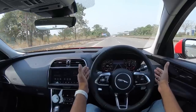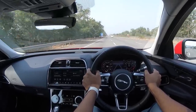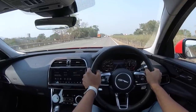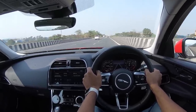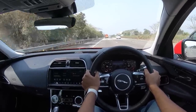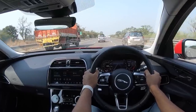Quick overtakes are effortless — the downshift is urgent and the response is sharp. This engine pulls strongly all the way to the top end, with a top speed of 250 km/h — same as the BMW 330i. Clicking a paddle activates manual mode, and the car won't upshift until you decide. In second gear it goes to 6,500 rpm, and in first gear close to 7,000 rpm. The motor sounds wonderfully sporty, and overall insulation is good. Fuel economy is between 8–12 km/l depending on driving style, with a 61.7-liter fuel tank.